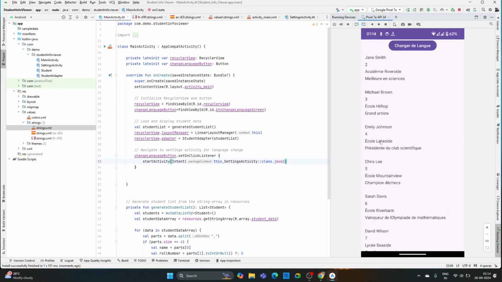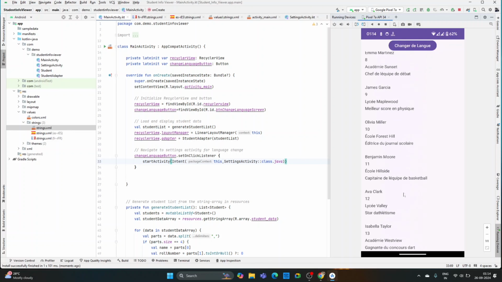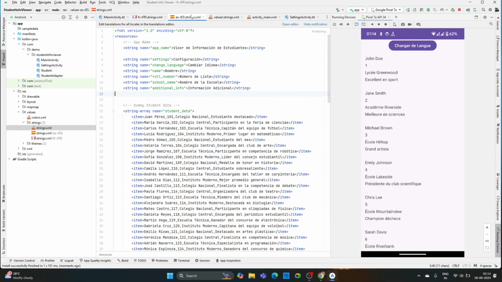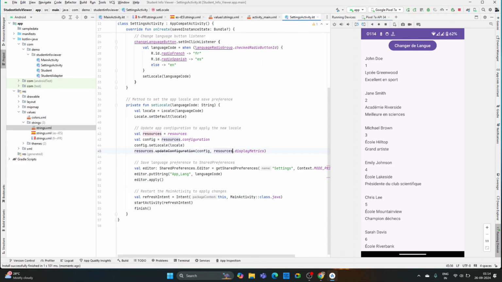Okay, so here you can see the equal lakeside, it is basically equal lakeside data that we have inserted here in our string.xml file. So all the game is totally dependent upon the three files here, and also depends upon the setting activity. Okay, so we have to use this setting for configuration and the other stuff.